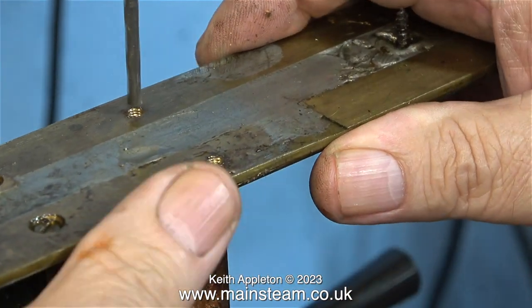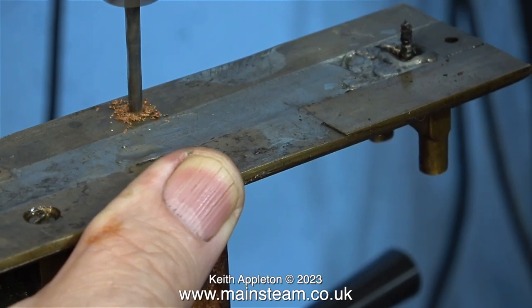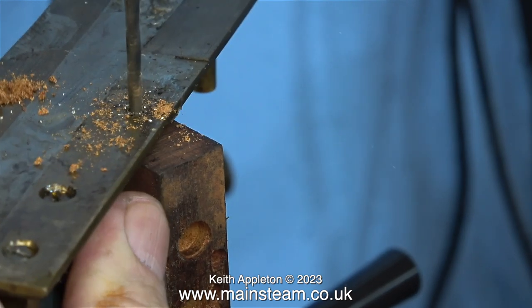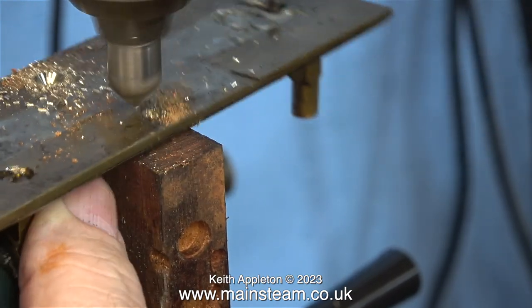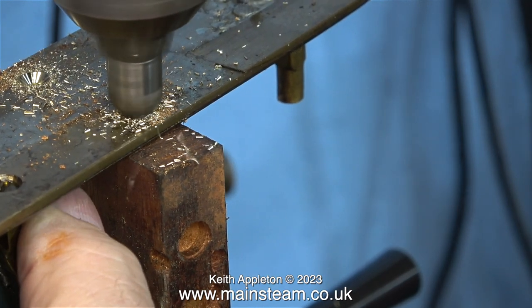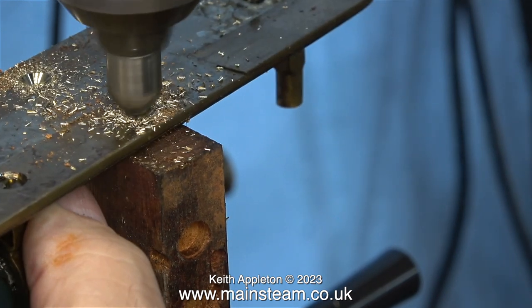This is really going to be an extremely sympathetic restoration. Here, I'm drilling out the holes that are threaded in the base plate, because the holes were a bit big and the threads weren't very strong. I drilled both of the holes clearance size for 4BA bolts. Now I'm countersinking the underside. Normally for this job I would use a depth stop, but I decided to just wing it and do it by eye as usual.